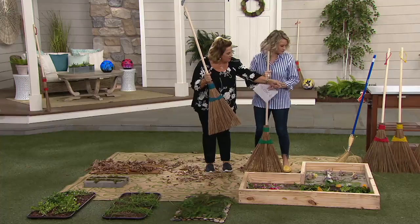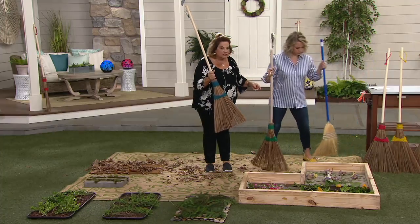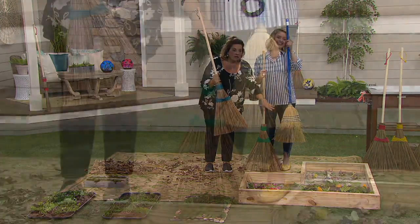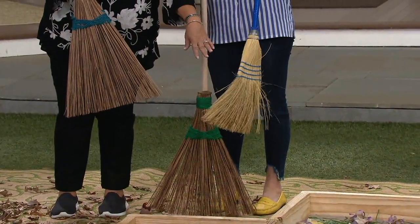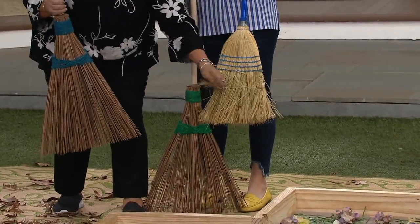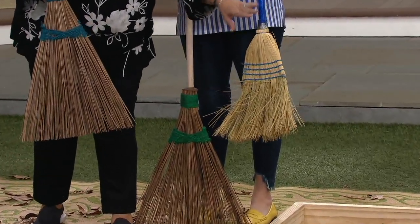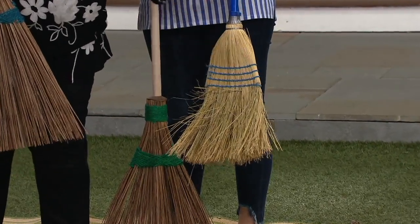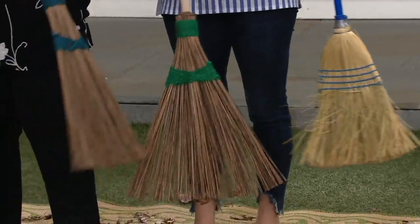Okay, so what was so groundbreaking about a broom? Well, Mary, grab that broom right down there. This one? Okay, so this is your choice. You either have the traditional corn broom or the rubber type brooms that lose their shape. You know, this falls out. And I don't care if you spend $15, $20, $25 on these corn brooms, they always do the same thing.